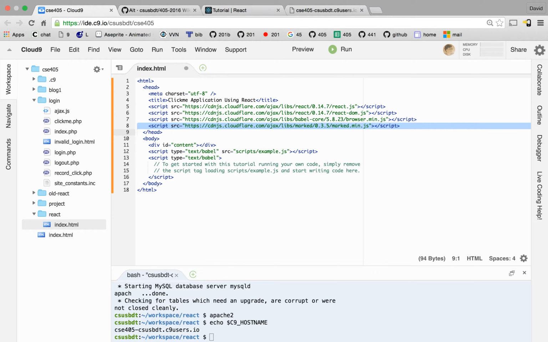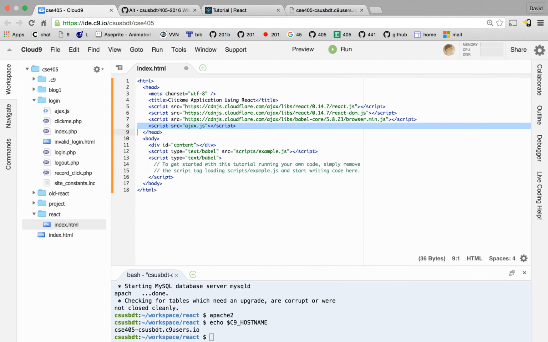That's to implement the markup or the markdown language. I'm going to take that out. We don't need that. Actually, I'm going to convert this. What I want to do is use the JavaScript Ajax library that we've been using. I'm going to put that in there. So we're going to load that Ajax code right there.